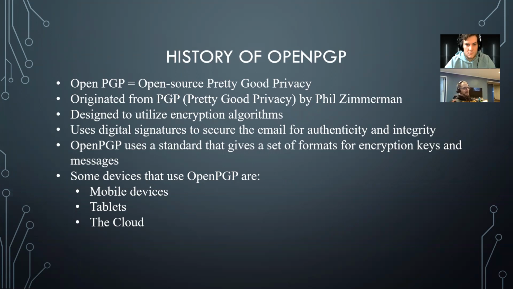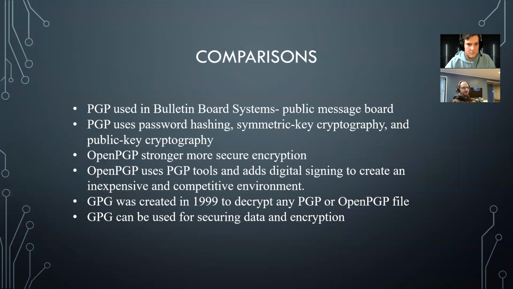It originated from PGP by Phil Zimmermann, designed to utilize encryption algorithms. OpenPGP uses digital signatures to secure the email for authenticity and integrity. It uses a standard that gives a set of formats for encryption keys and messages. Some of the devices that it uses are mobile devices, tablets, and the cloud.